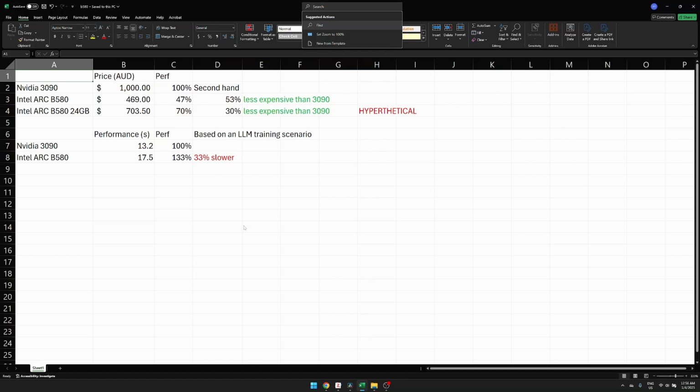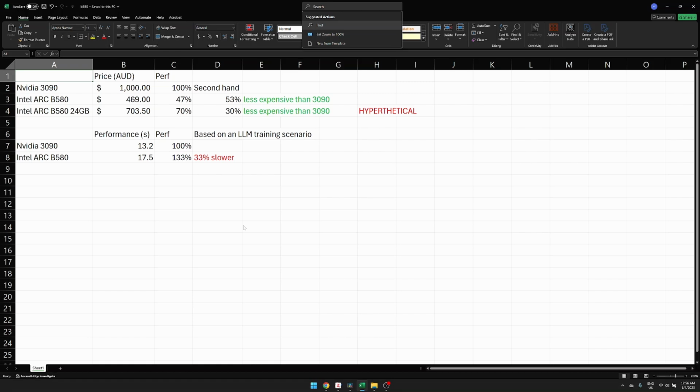I reran the test again, making sure that nothing was running. Okay, and the result is 13.2 seconds, which is not too different from 14 seconds.